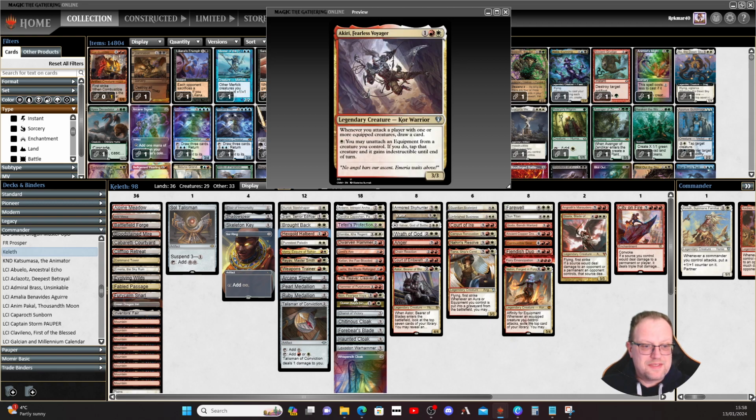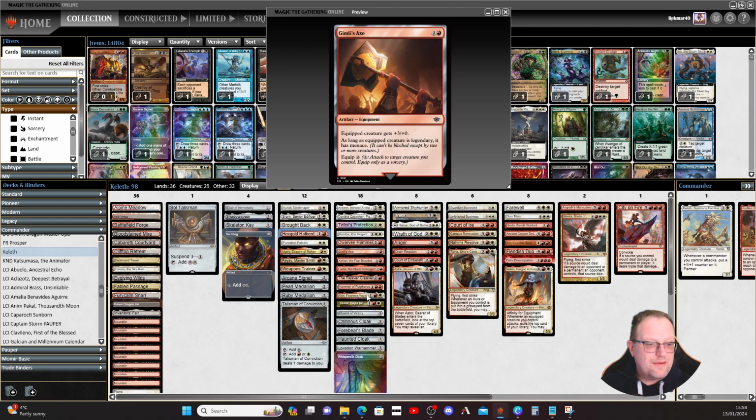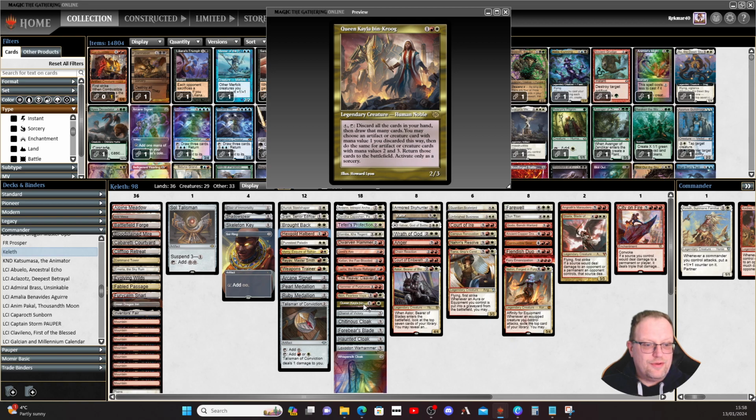Yeah, okay then. Save everything. Queen Kalia Bin Krug. Now, this is a controversial card. It was a controversial card when I put it in the other night. But in here, it's quite nice because we can discard our stuff and then draw that many cards. You may choose an artifact or creature card with mana value 1 you discarded, then the same with 2 and 3, and basically put them back onto the battlefield.